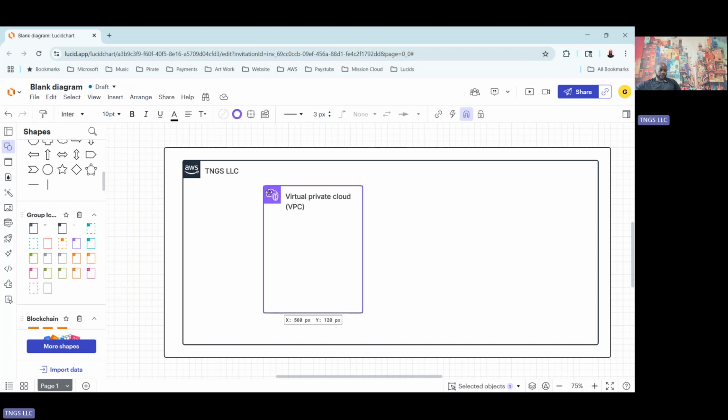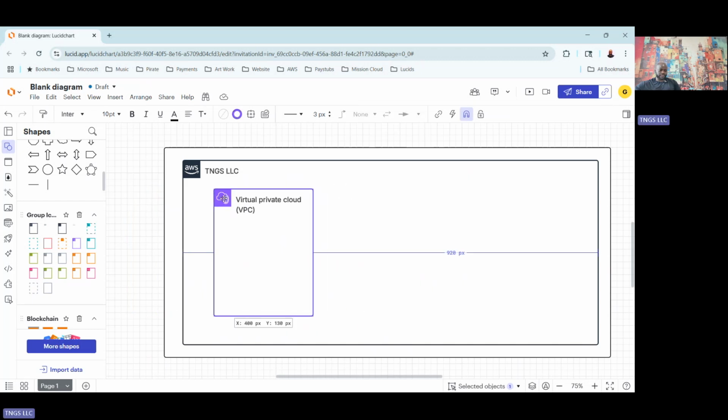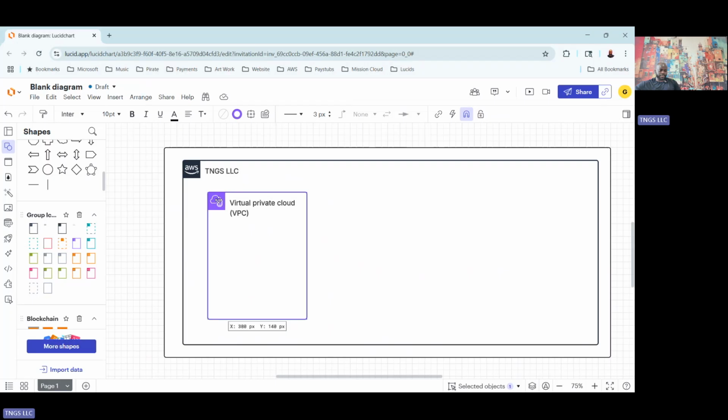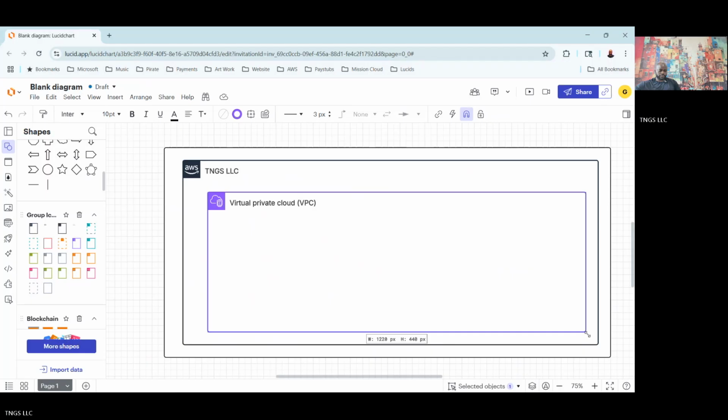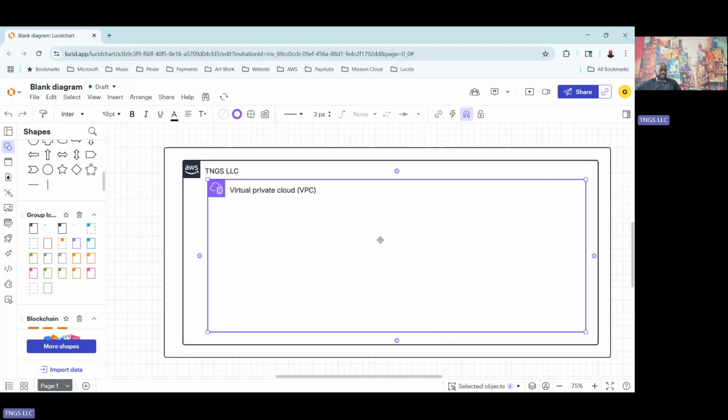When I pull this in, because I'm going to have a single VPC, I'm just going to line this up right here and expand it across as well. Right? Make everything look nice and neat. So if I have to present it to anyone, it makes it very easy for them to understand what I am trying to represent in my diagram. A diagram is a visual representation of intent, basically a requirement that you're trying to pass, or basically information.